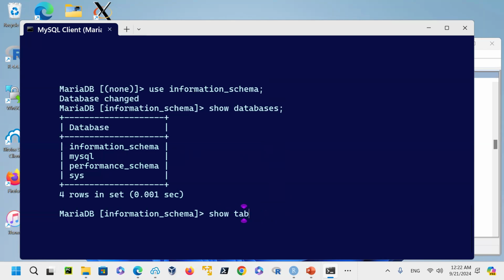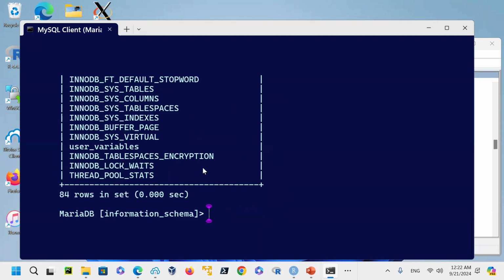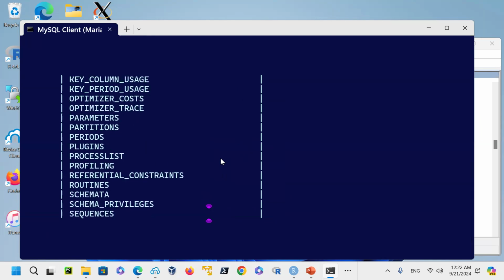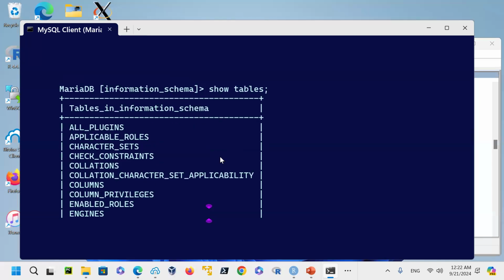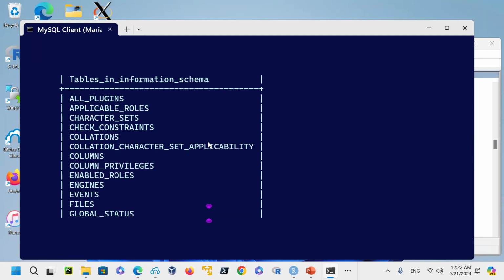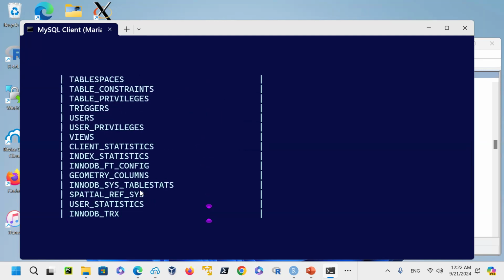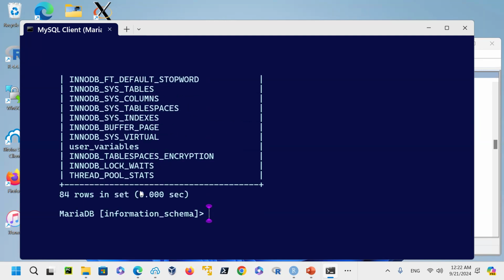If I say show tables, it's going to show the tables, 84 tables for information schema. All of these tables are available here. You can see all privileges, applicable roles, columns, tables, views, sessions, and users, all of the details are there.